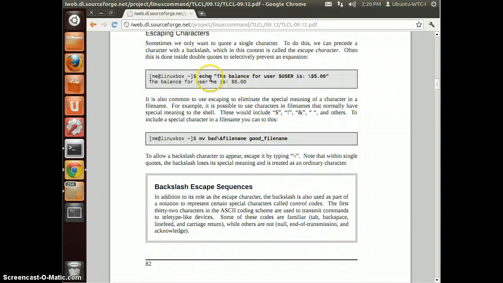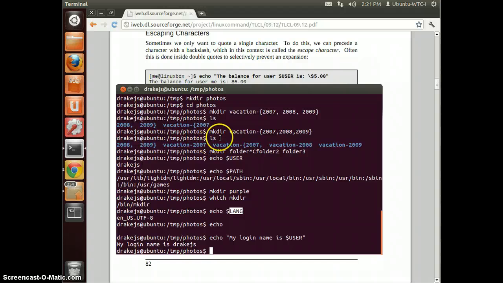This is how we can escape or turn off a particular character. Notice sometimes you want a $ sign to be simply a $ sign, not to indicate a variable. In this case, to turn that off, we've got this backslash in front of it. This tells the computer, look, the following character, which is a $ sign, usually has a special meaning, but here I just want you to report out the character in this case. We can do that here in our own way.